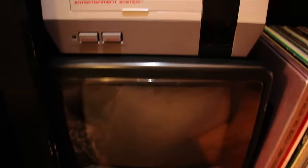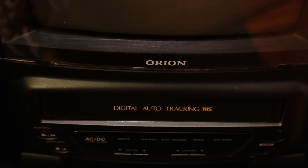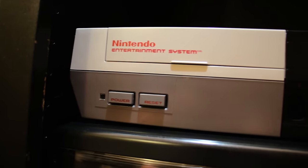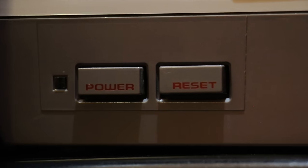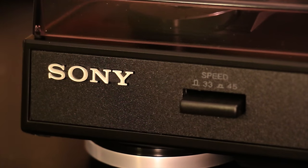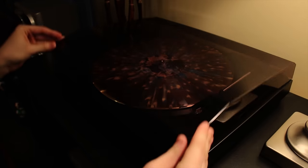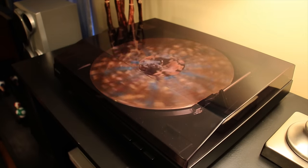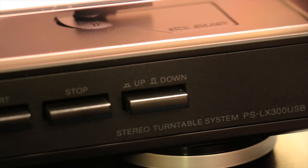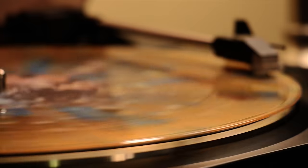To the right of that entertainment center, we keep the NES and this little CRT. It's a little Orion VCR combo. It's one that my girlfriend had as a kid, and she decided to pop it in here so we can easily just boot up the NES. It looks much better on that than it does on the HDTV. And above the NES and CRT, I've got my record player. Really glad to have that in the living room as well. It's nice to kick back on the couch and listen to some records. Here is Converge's Axe to Fall, a kind of root beer splatter finish — one of my favorite records by that band. And it's nice to have this all set up the way it is because we can actually listen to records and watch movies and play games all on our single setup here in the entertainment center. So it's a really comfortable space.